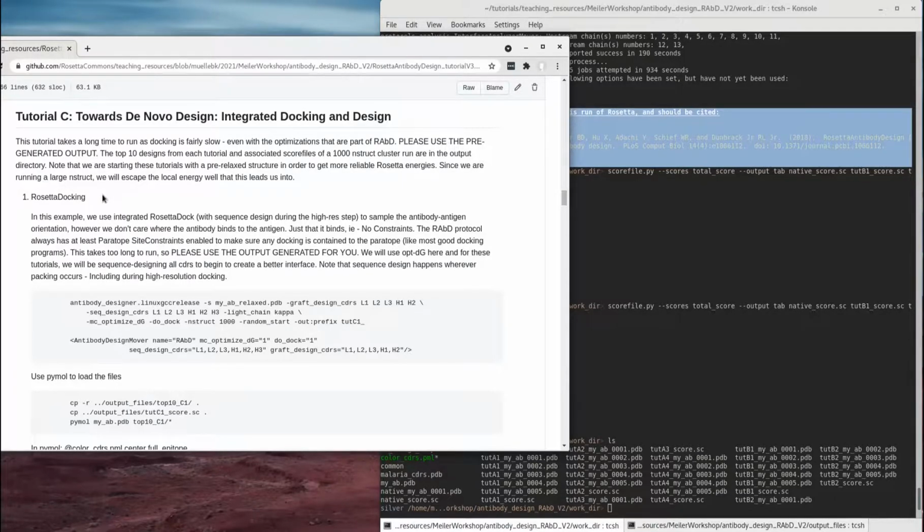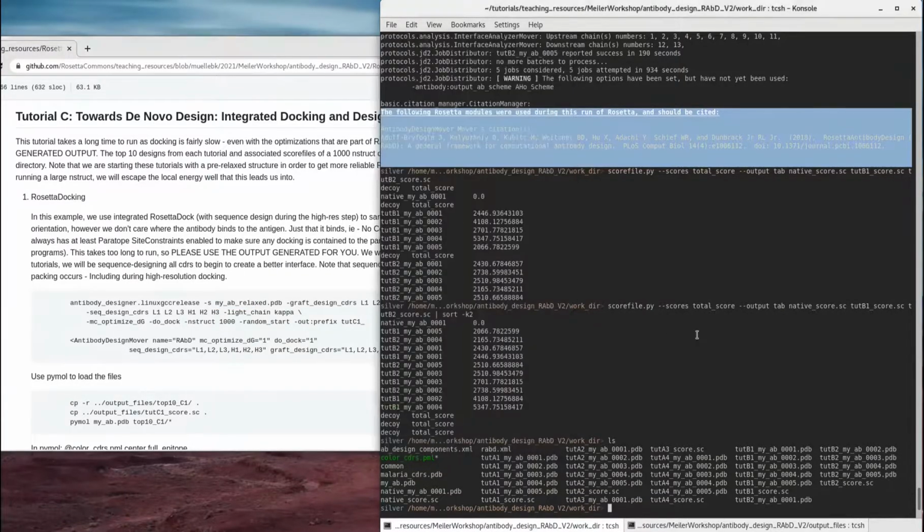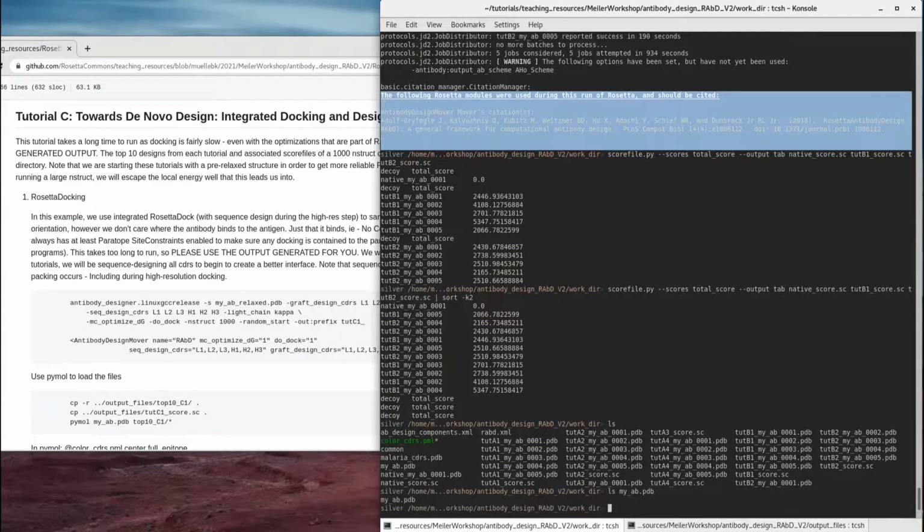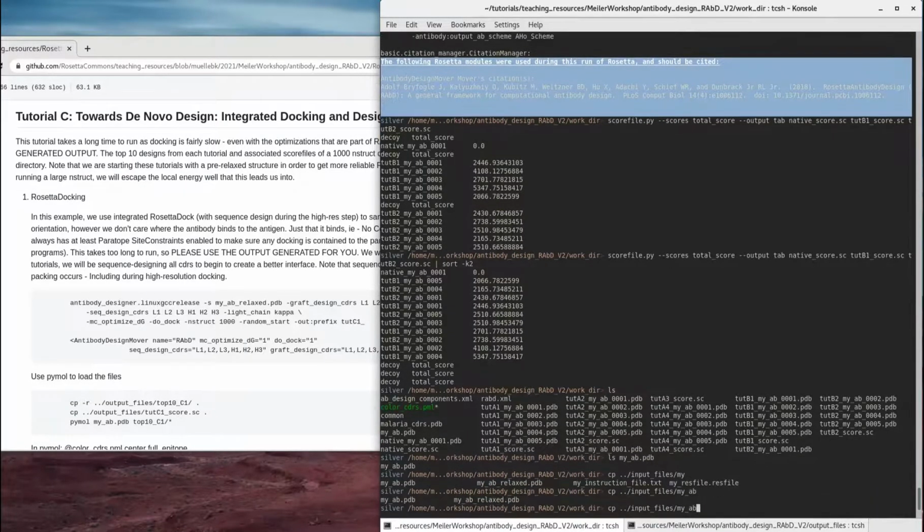Another thing to note is that for this example, we're using MyAB relaxed. So previously, we'd just been using the myab.pdb. So here we're going to have to copy over from the input files myab relaxed.